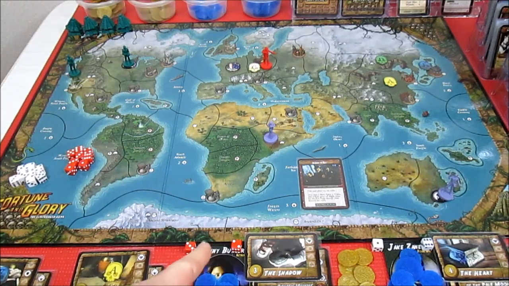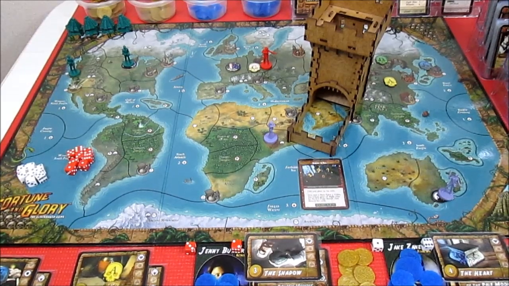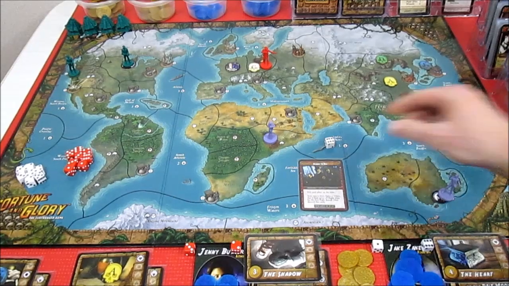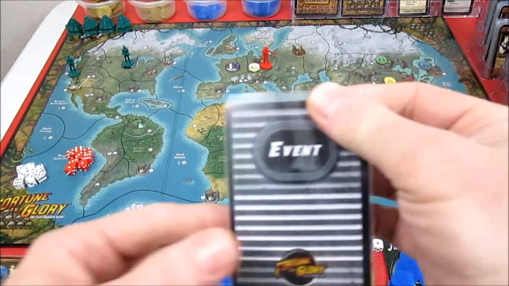All right, we're going to be coming right back. It's going to be adventure phase time with Jenny going first. All right, Jenny's adventure, pretty straightforward. Rolls a 6-sided die and see what she gets. She gets a 6, which means an event card. Event cards generally are good things. So let's see if we get another good event card.